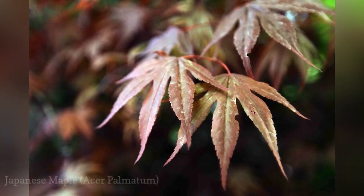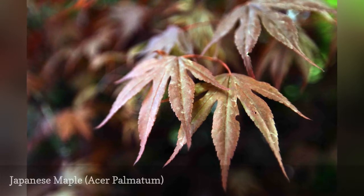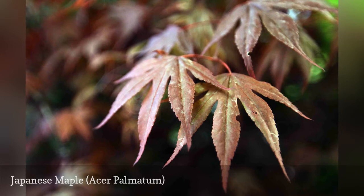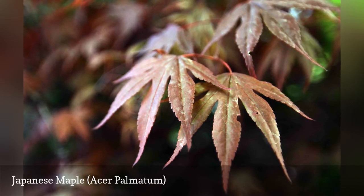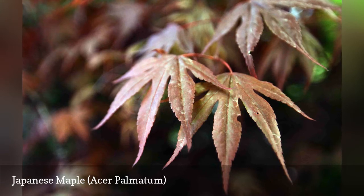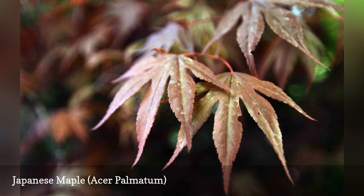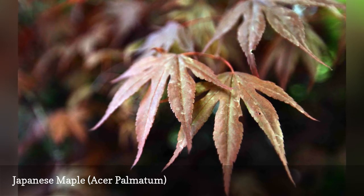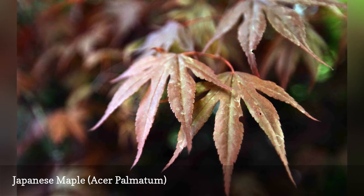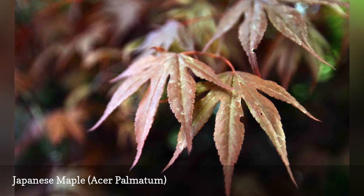Japanese maples can be shrubby or small trees with weeping habits or spreading canopies. They are beloved for their delicate leaves, which can be deeply lobed, sometimes to the point of being fringed. There are green and red leaf varieties that turn eye-catching shades of red, orange, and purple in the fall. Their average mature height is 15 to 25 feet tall. Regular pruning typically isn't necessary, though you can remove lower branches to create more of a tree-like canopy.